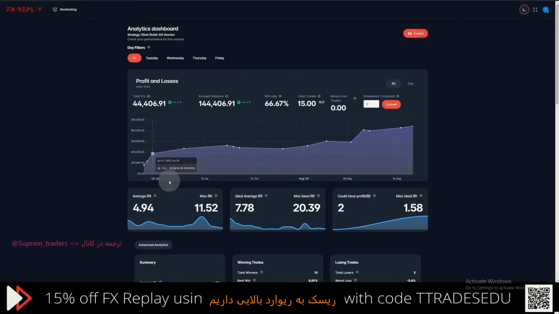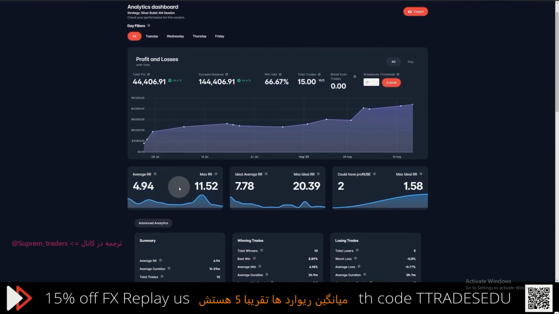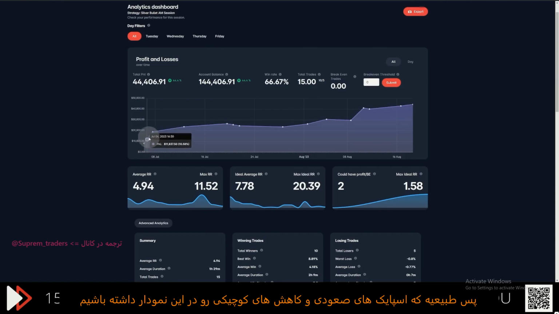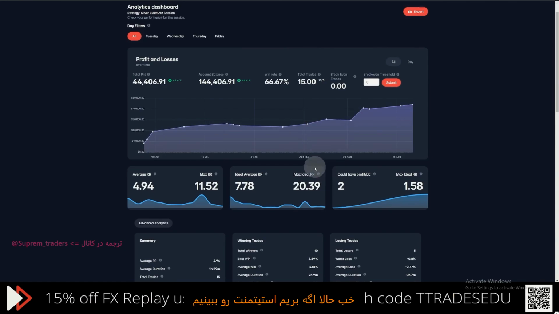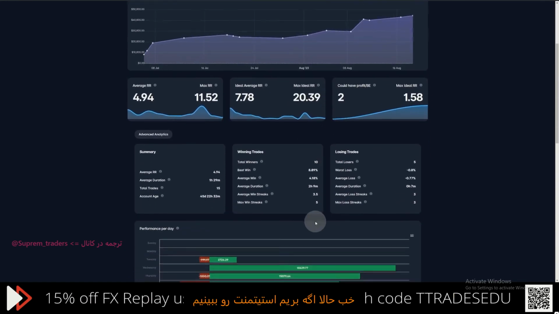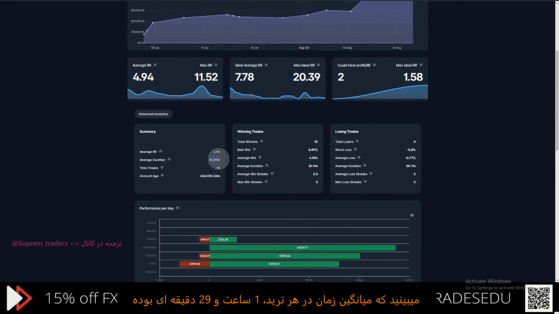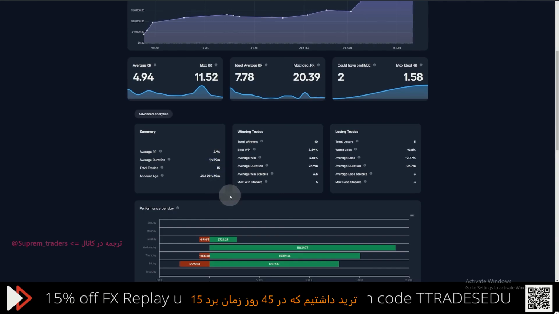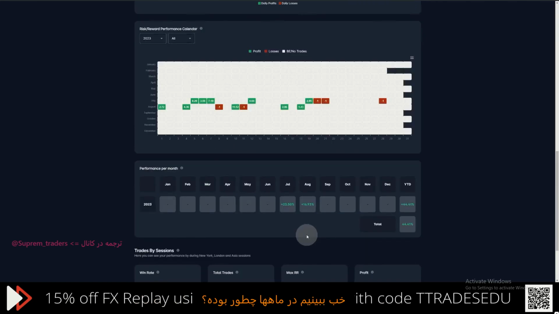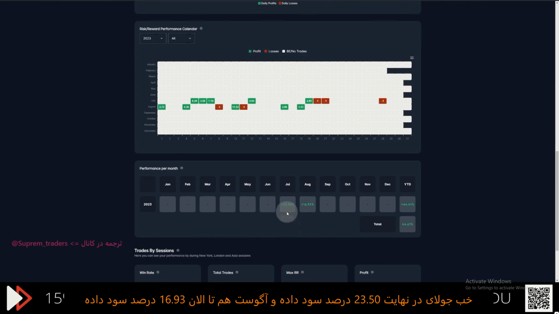We're taking higher risk to reward trades right there, average RR of about 5. So it makes sense to see some larger spikes and then slower points in this equity curve. Now, if we go take a look at some more of these statistics, you can see our average trade was an hour and 29 minutes. Took 15 trades, took it over 45 days. So looking at how we did performance by month, we only backtested July and half of August so far. So July we ended up with 23.5%, and August so far with 16.93%, for a total of 44.41%.